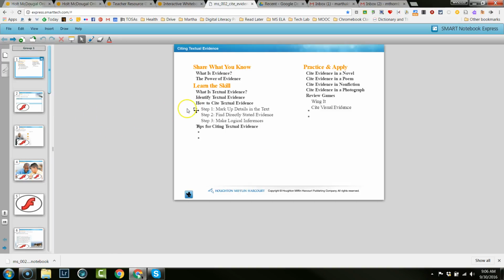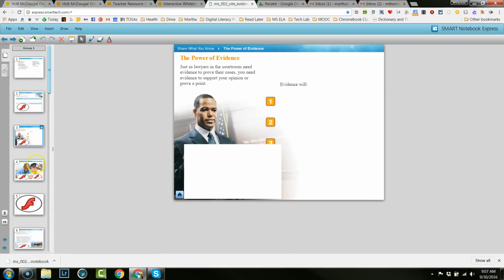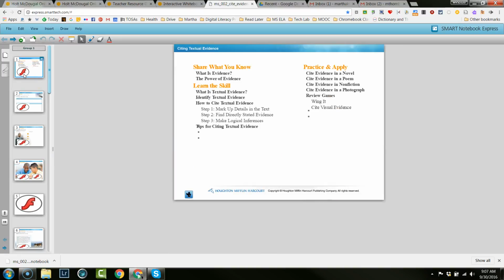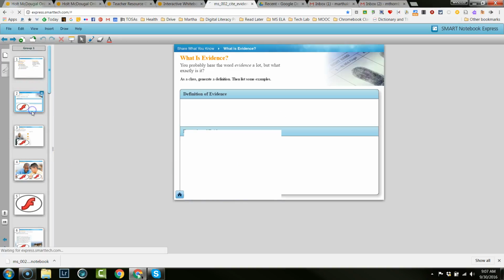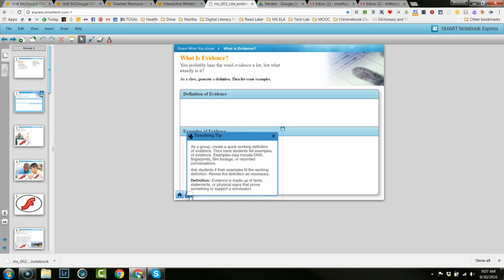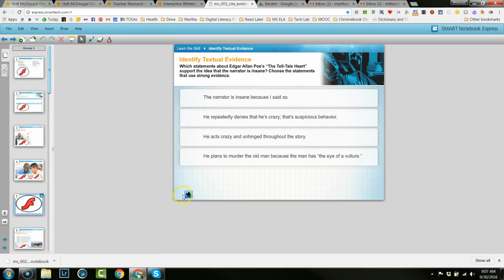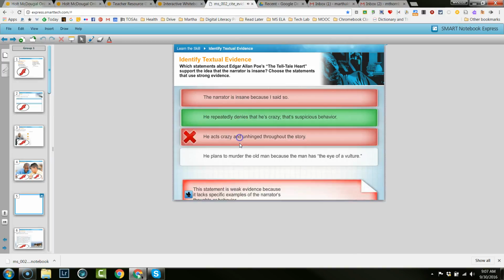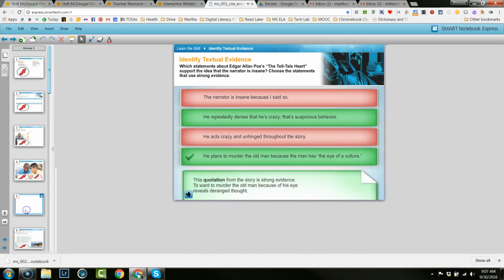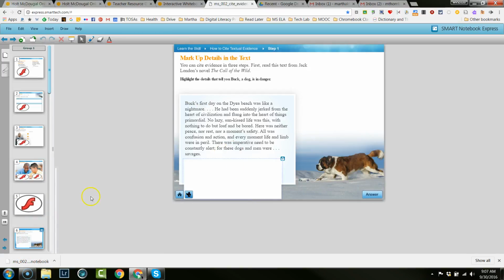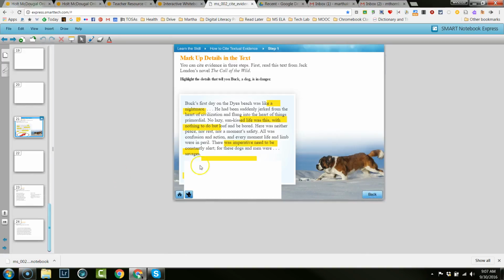But once it loads, you'll have your lesson right here in Smartboard, and if you've ever played with a Smartboard before, this looks like a Smartboard notebook, and you've got all the different pages that pop up here. They look a little funny at first, these little F's over here. Those are flash things, so if I click here, something will happen. Or it should. Maybe it's still loading. So there are teaching tips and different things that will pop up. So you can see it plays the different parts here. So there are a lot of little interactive features. You can kind of play around to see what they are on here.